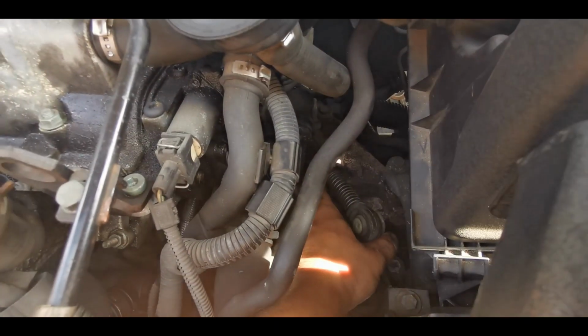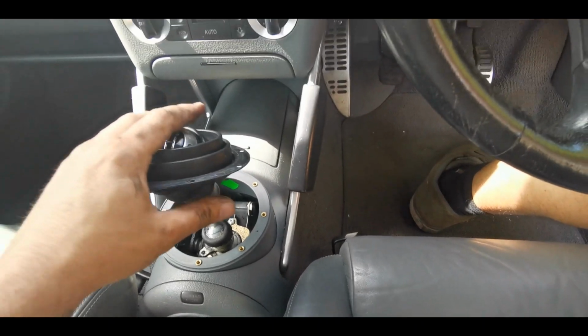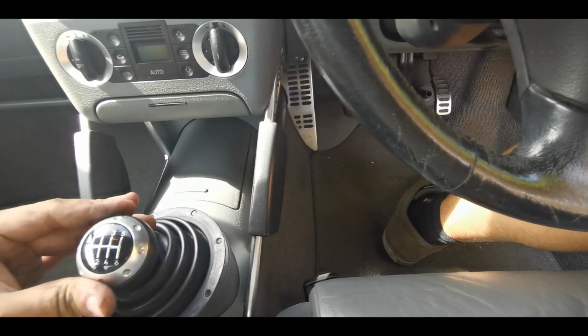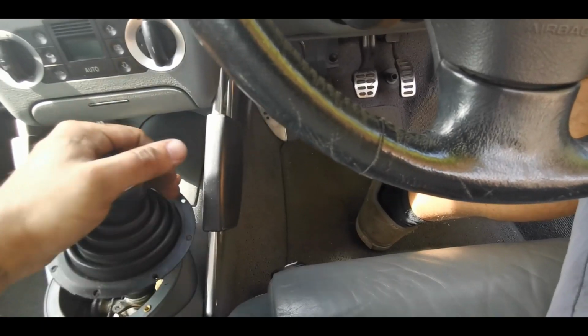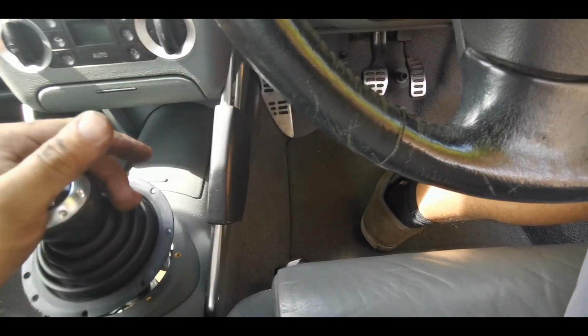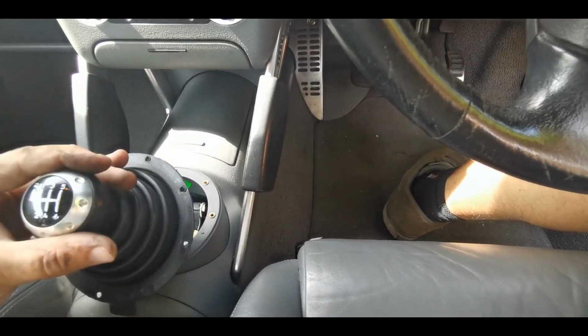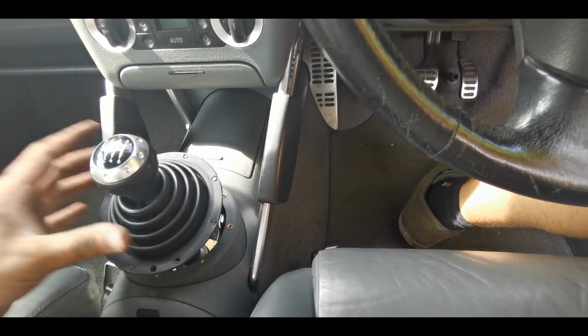So I've popped the pin out. And I've just got to pull this out like that and just check I've got all my gears. Feeling marginally better than before. That's with the engine off and no gearbox flowing around.